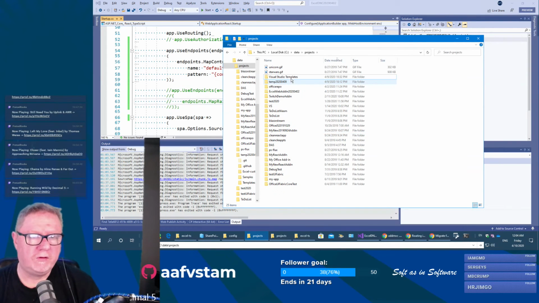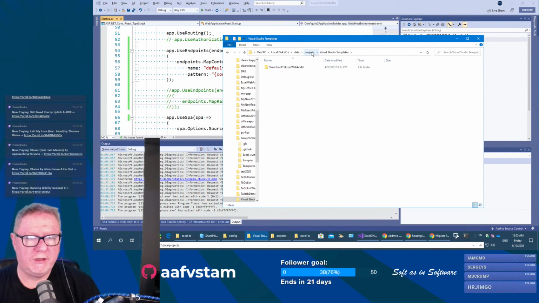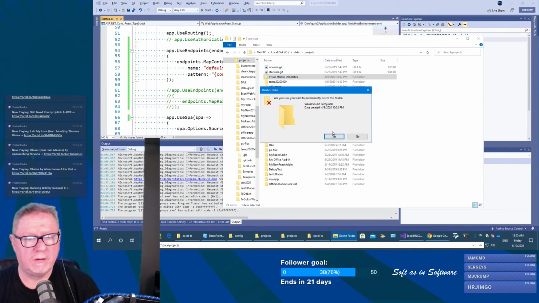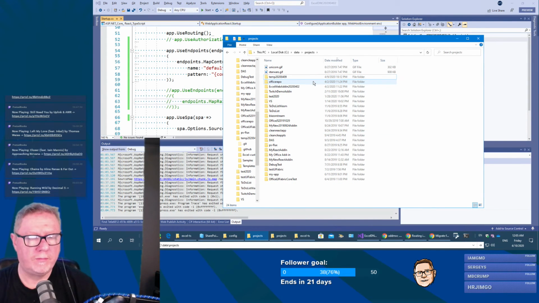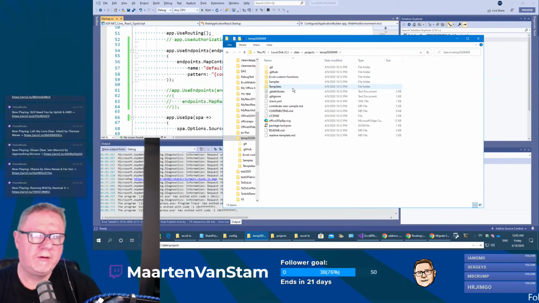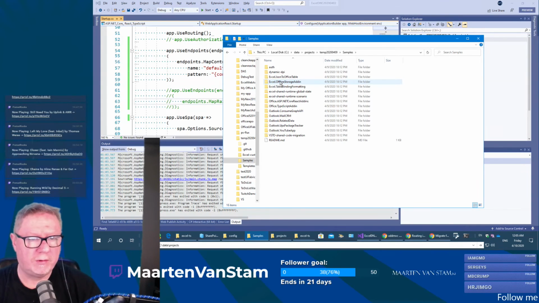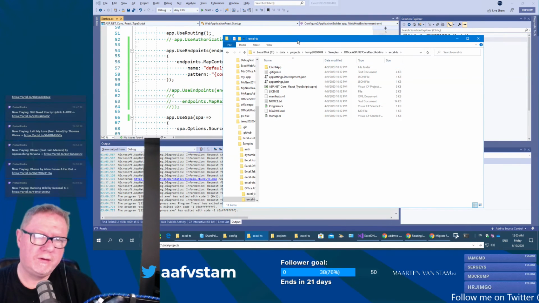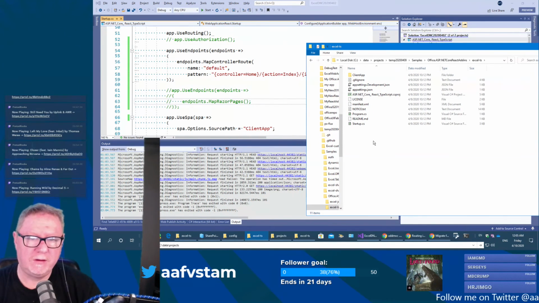Also, the Visual Studio templates is not really needed anymore because we don't see any updates in that. Templates is the one that they get cloned. Samples, and then we have the Core React add-ins. This one. Now I would like to see the difference between this one.